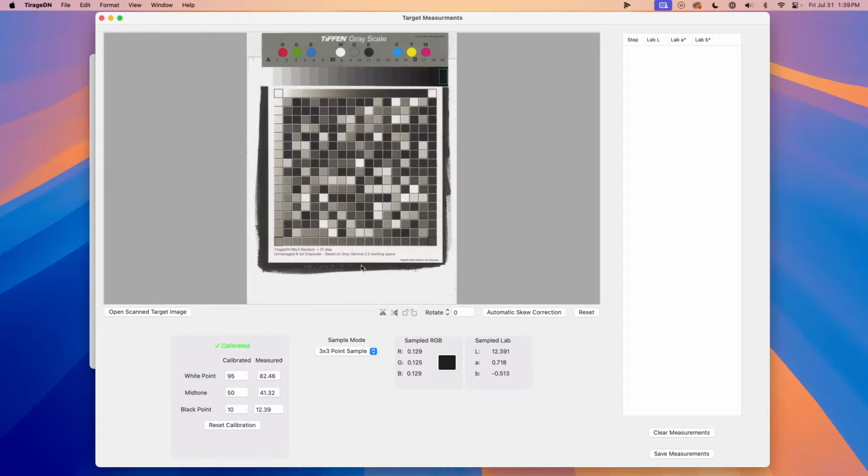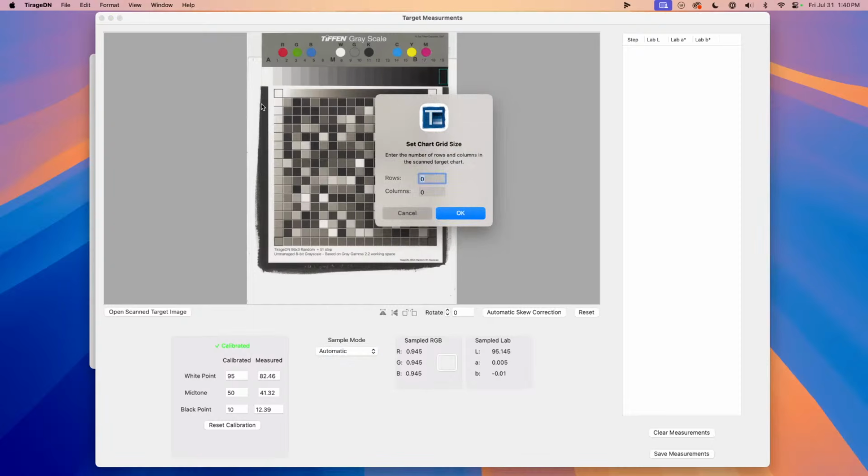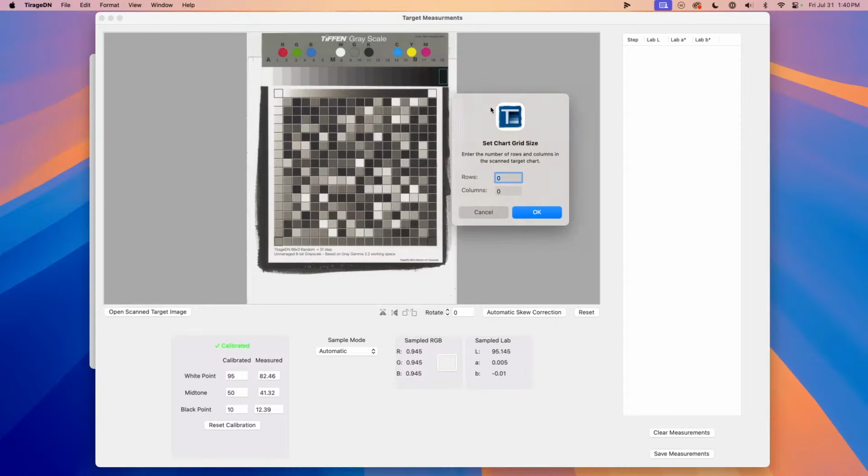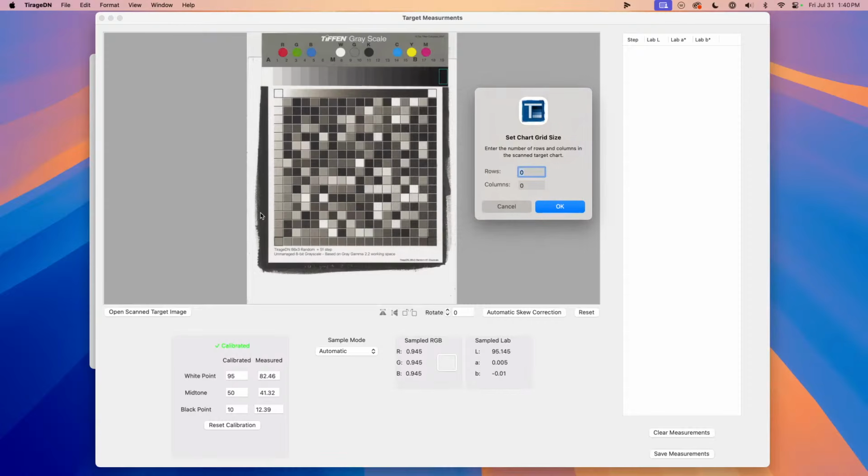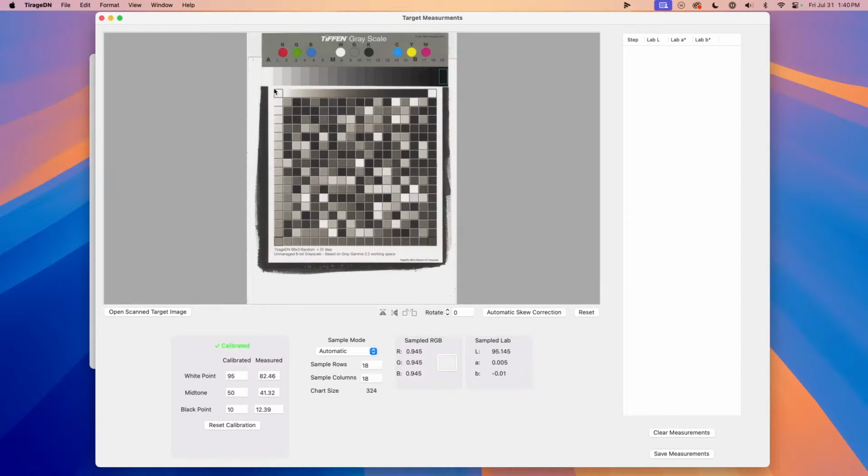So we say continue. If we have this point sample, we can drag around and see the different densities down in the ramp here. So now our sample lab of that A patch is 95, right? That's kind of what it calibrated to. 19 should be pretty close to 10. There's some reflectance in there. There's 10. What we really want though is to do this automatically. This should have better instructions at the moment, but 18 by 18. So we just type that in and say okay. And we click on the top and we drag down.